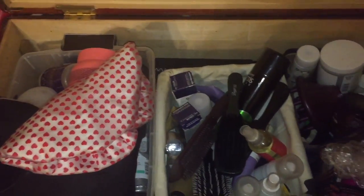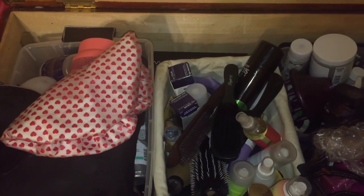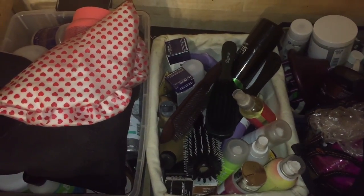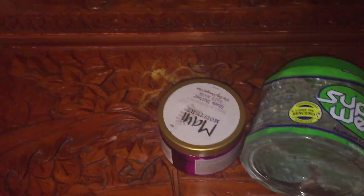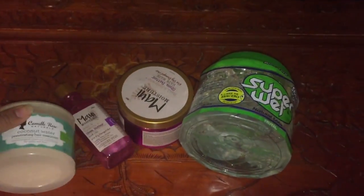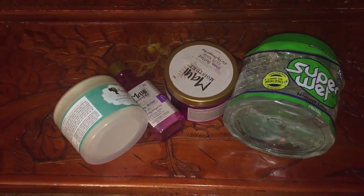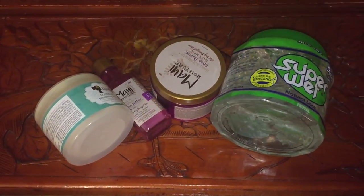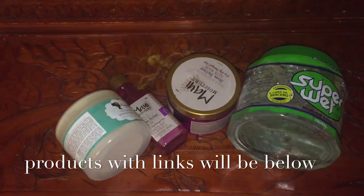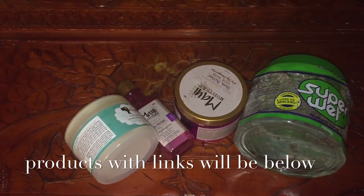We are going to deep condition right now. As I promised in my vlogs, I am going to show you guys what materials I use. Leave-in, oil, deep conditioner — these are holy grails from the drugstore that are affordable, except this one that you can get from Amazon. They used to be at the drugstore. Let me know if you guys have seen it at the drugstore lately, but yeah, this is what we're rolling with.